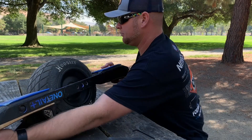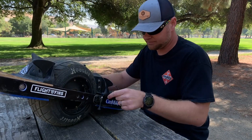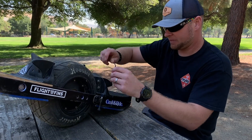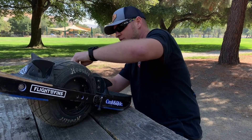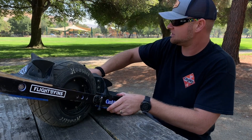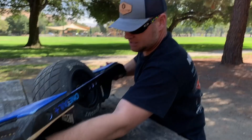Okay, so now the back is in. I'm going to flip it over again. This time I'm going to take these two front ones out, get the fender, put it on, and just kind of get it set up in place. If you have the flight fenders, you will use the same hardware — all four that you used on the flight fenders. The only hardware you'll use from the Cobra grip is the two long ones that go underneath. Now I'm going to cinch this down but not too tight — we're not trying to strip anything out. Flip this over and tighten the back the rest of the way.